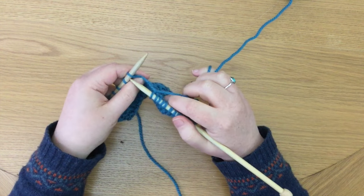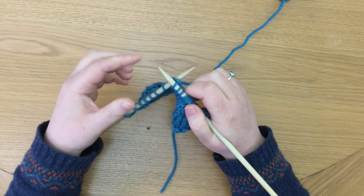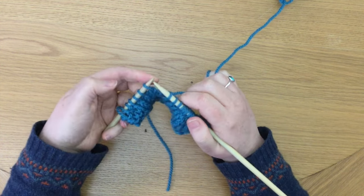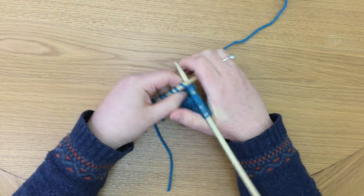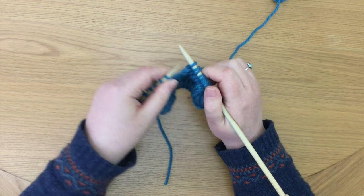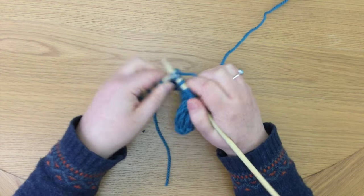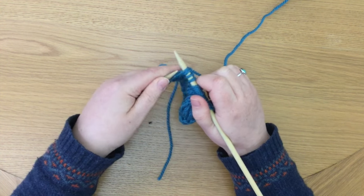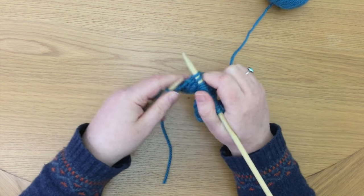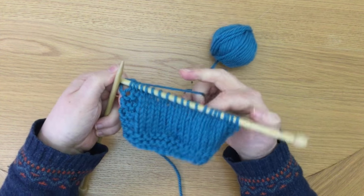It's still called throwing because the yarn is being held in my right hand, and I'm using the left hand a lot. You can see, why are these stitches twisted? That's so funny. You can see as I create the stitch that my left hand is actually moving the needle, moving the stitches as well. And sometimes, that's another twisted stitch. Sometimes as I knit, I notice that it's my left hand sometimes doing more work than my right.